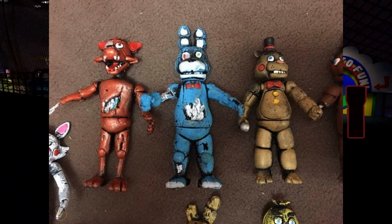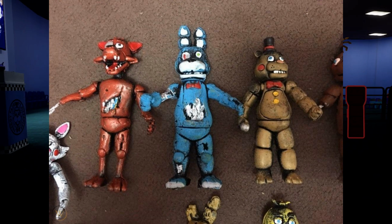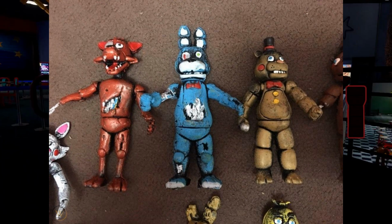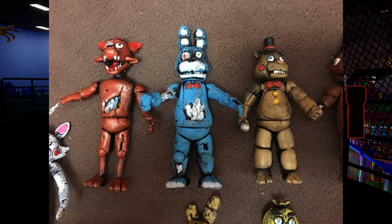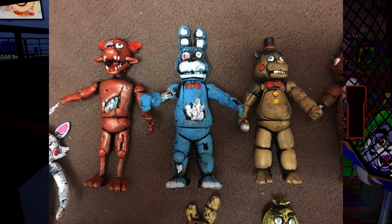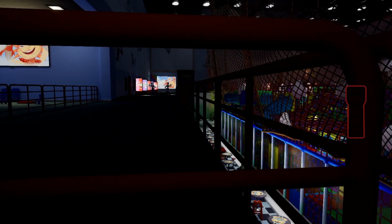These ones pretty much just... I don't know, Foxy. Foxy in particular. Freddy and Bonnie, they look pretty basic in terms of bootlegs, but Foxy. That is just a magnificent creature right there. I want that in my house. I want that in my house. That's just what I think about that.